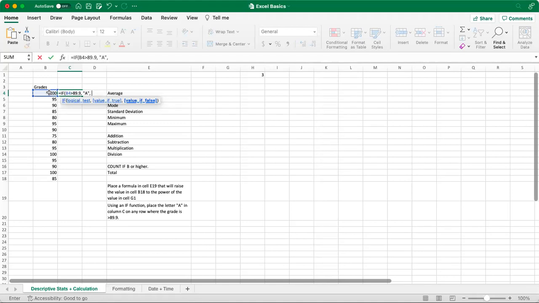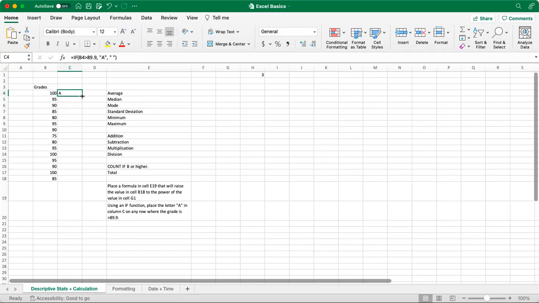Now you can get more specific and tell Excel to return a B for the B grades, a C for the C grades. We're not going to get that detailed at this point. So we're just going to open quotations. We're going to type a space to return a blank cell, close quotation, and then close parentheses. Then we hit enter. Now you can see it returned an A for your 100.